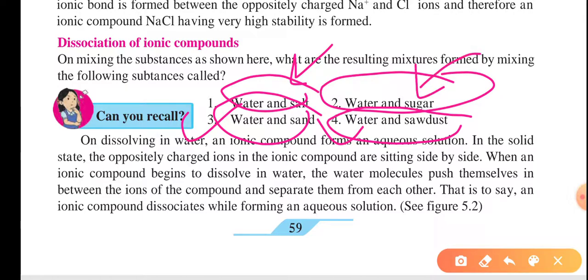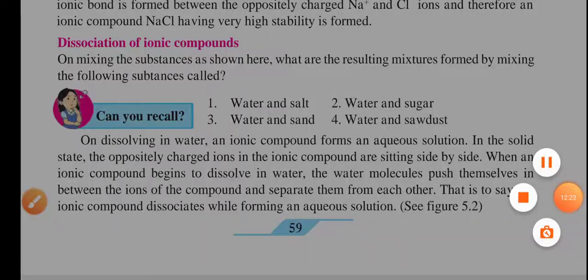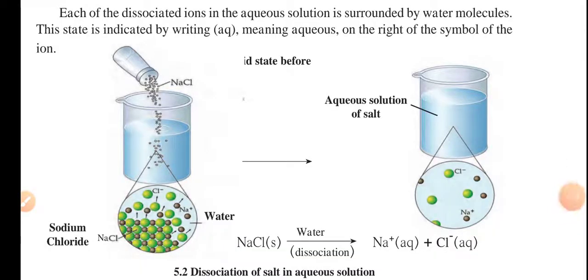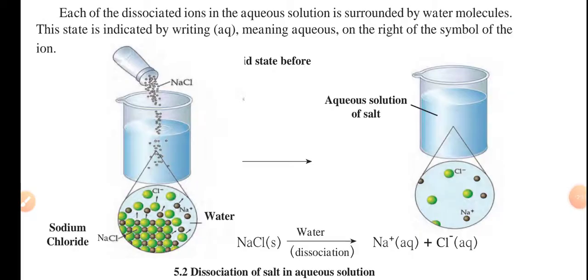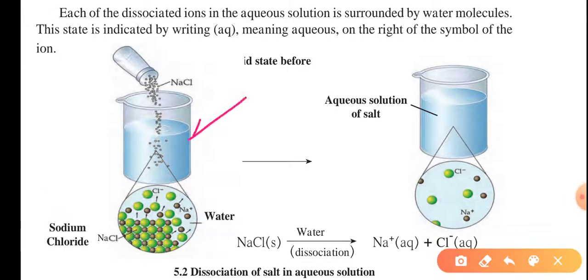How does this dissolving power of water help, and what do they form? The aqueous solution. Aqueous solution of what? Salt, and aqueous solution of sugar. Now how is this solution being formed? The solution is being formed with the help of water. How is this water helping to form this solution? Now concentrate over here. We have taken water in a beaker, and we are adding the NaCl into it.